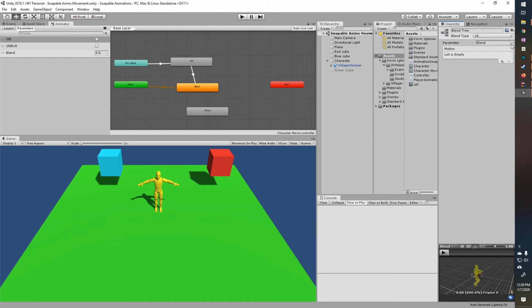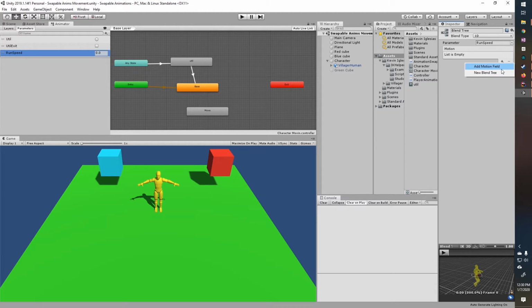You'll see this is the parameter that it's going to be taking its values from. So a blend tree will take a value, by default from 0 to 1, and based on the value, it'll blend between different animations. You can change what values it goes between, but by default it's 0 to 1, and it creates one called blend. Since this is going to be our run, we're going to change this to run speed, so we can use that as a value to blend between them. And it'll automatically change it up here.